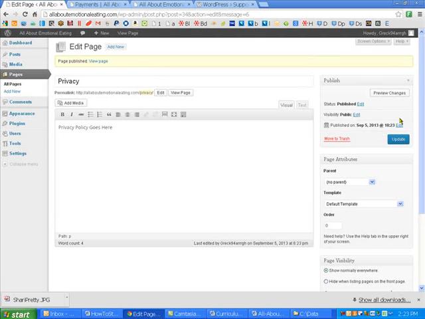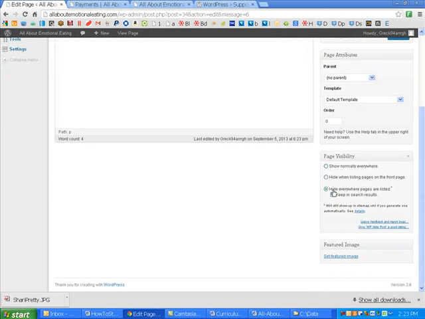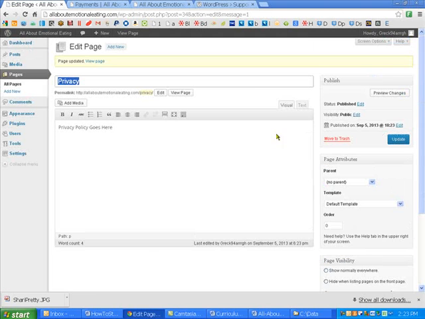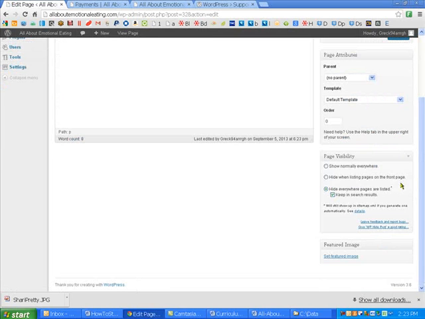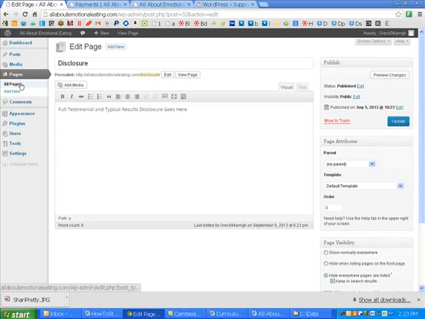Okay, and that should all have been, whoops, I think that I need to change that to hide everywhere where pages are listed. Update that. And let's just go make sure we did okay with all the pages. Privacy disclosure, did we hide that? Yes, we did. And let's go to all pages.